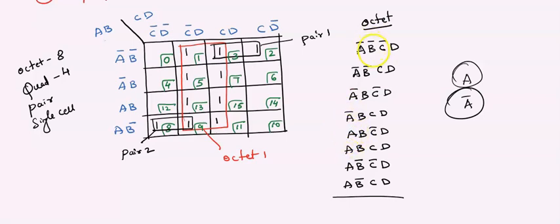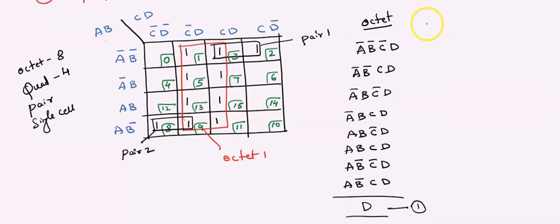In the second column you see B complement and B came. B and B complement are there, so some changes are there, right? It is opposite, so we have to leave it. In the next, C complement and C. Here also we can see an opposite pair, so we have to leave it. But in the case of D, as you can see, all are D. So the final answer is D. This is my equation 1.